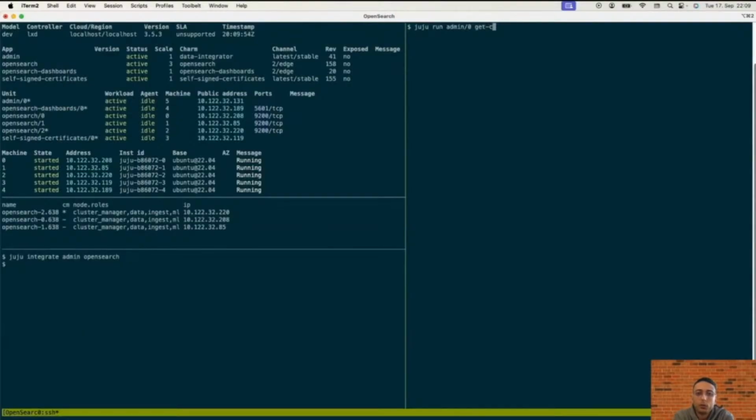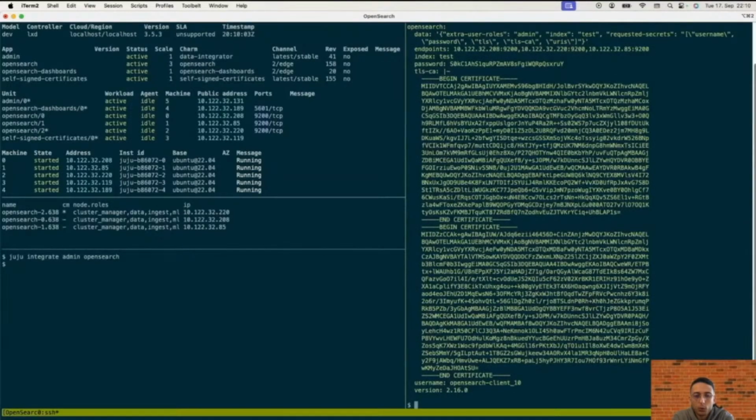So we run the get-credentials action against the unit admin/0, right? This will give us two things: the name of the user, which is opensearch-client_10, and the username and the password of this user. And those are credentials that we will copy and use to authenticate against the OpenSearch dashboards.